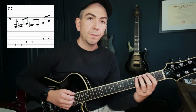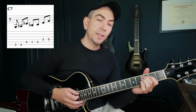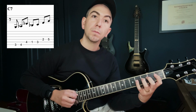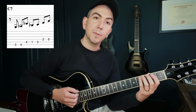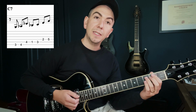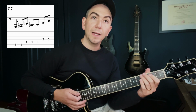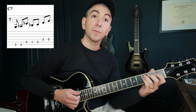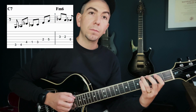So the 5 comes along, and we now have access to this major 3rd here on the C. So what we used to have was, and the 5 comes, and then we have, and then that E natural gets us to F minor a lot nicer instead of the E flat. So you can use your ears for a second to hear how this is not as strong of a pull as. Taking a look at that line again.